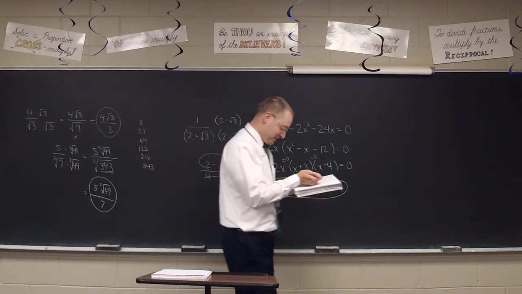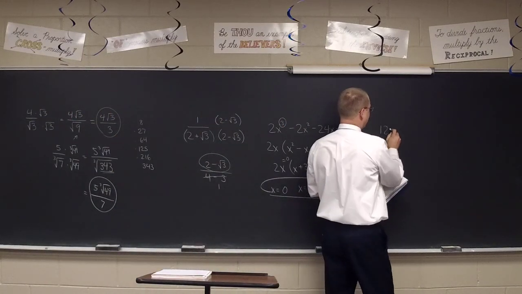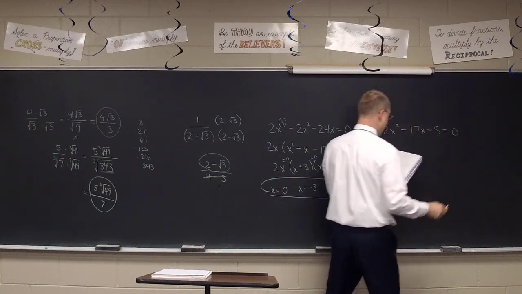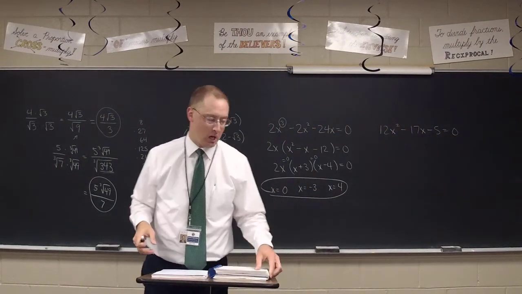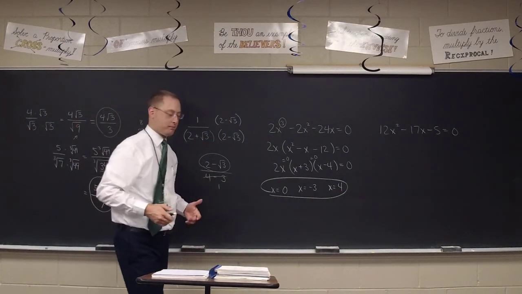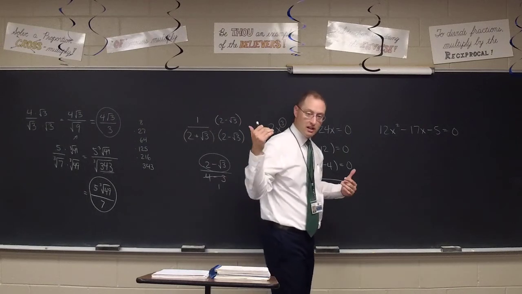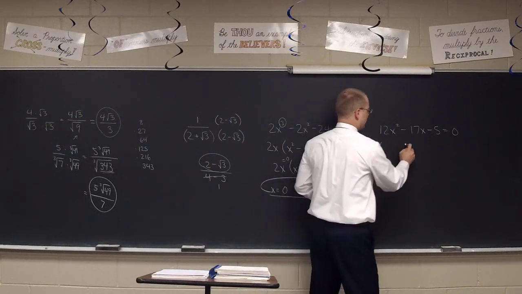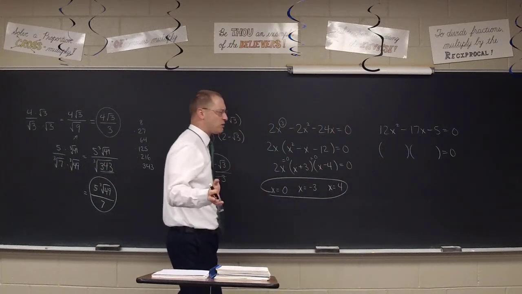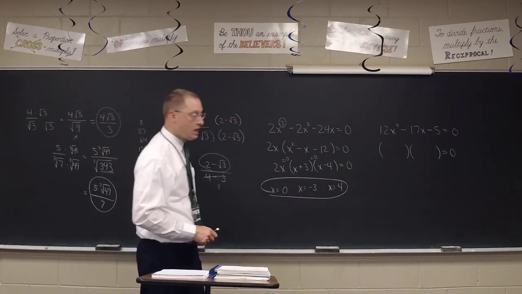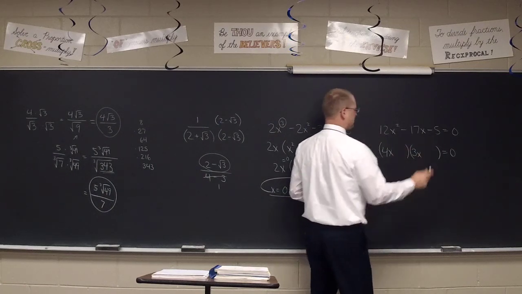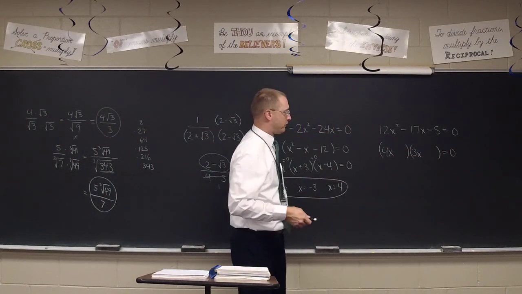All right, look at the next one, number 11. We have 12x squared minus 17x minus 5 equals 0. And this really is a quadratic, but it's the same steps. It's set equal to 0, and then, Dylan, we factor. This one's a little annoying to factor. For 12x squared, there are a lot of ways we could split that up. 4x and 3x is the way I would start. It could be 6x, 2x. It could be 1x, 12x. But I'm going to try the 3x, 4x first.